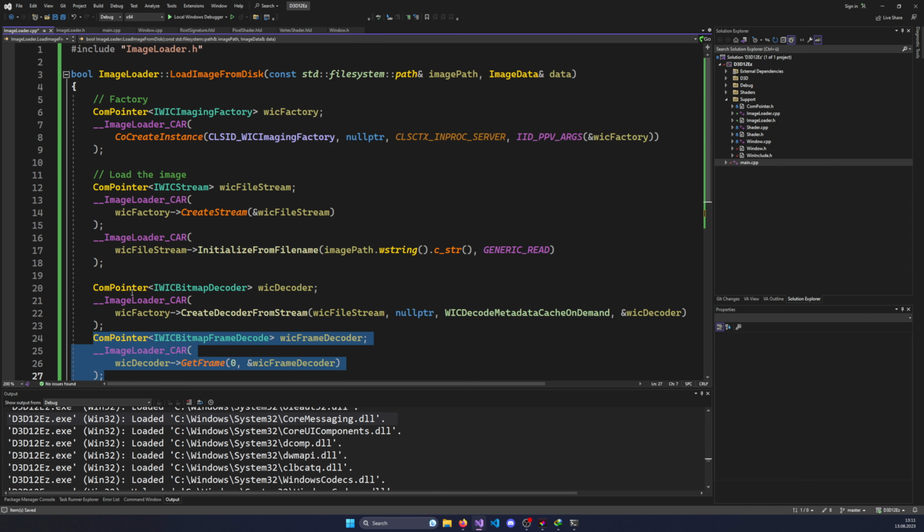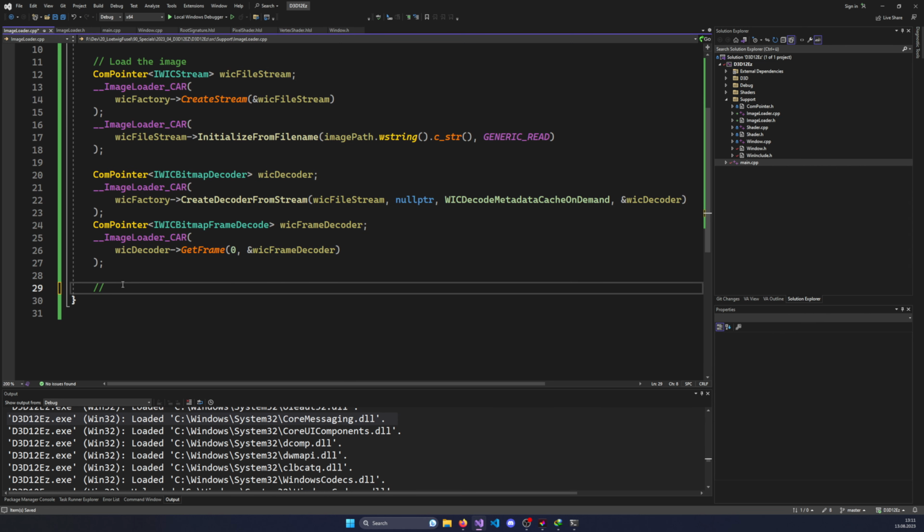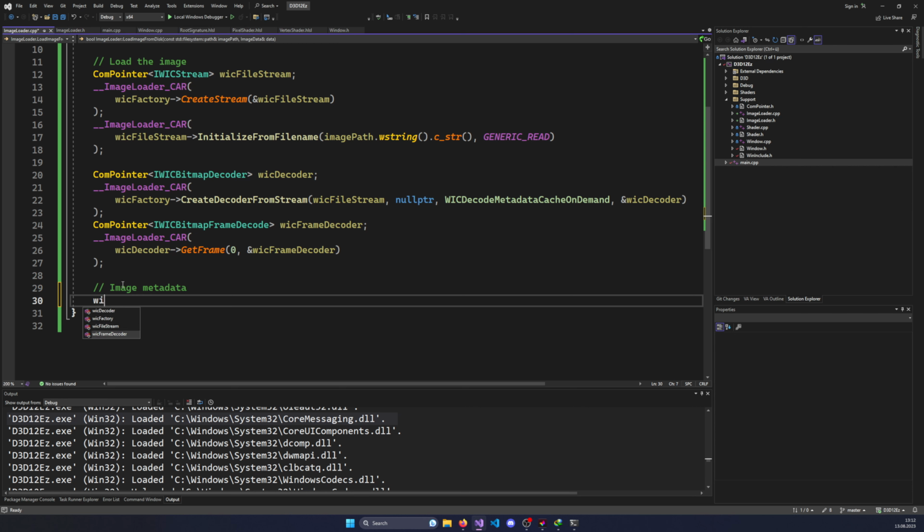And now what we need to do is go into the step of actually decoding the image. Now, however, decoding the image is not really the thing that we want to do first, because we first need to get the metadata of the image. So image metadata, that's what we want to get now. As you can see, the WIC Frame Decoder has many functions like copy pixels, which is later on used to copy the actual pixels, but it also has functions like get pixel format, get size, and information about these things.